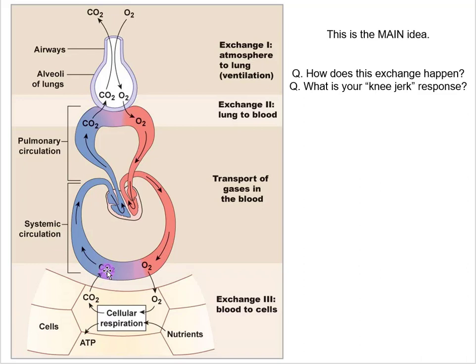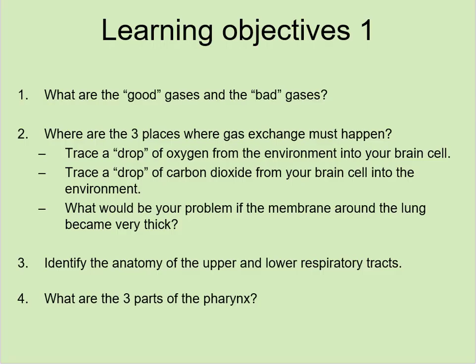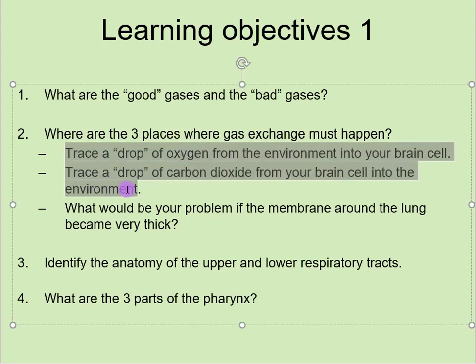Carbon dioxide enters into the venous end of the capillaries. From there, it enters back into the systemic circuit, eventually back to the right atrium, right ventricle, into the pulmonary circuit, which then goes into the alveoli, which is part of the lungs, and then out into the environment. So there we have it. We have now just traced oxygen and carbon dioxide.